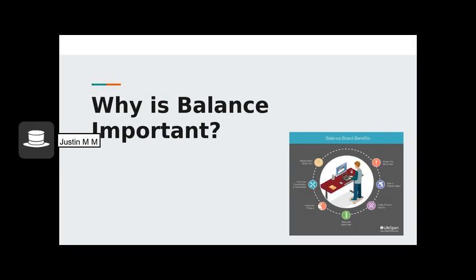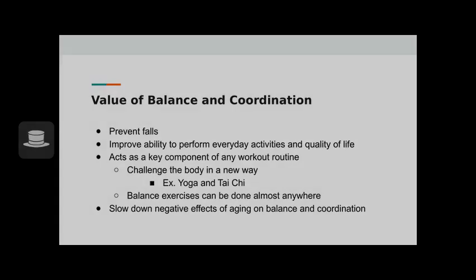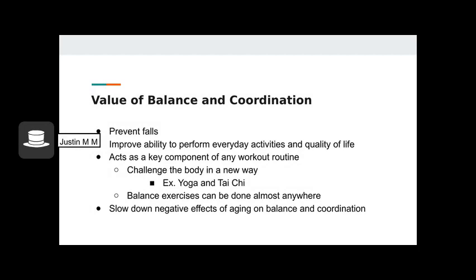Now that we've talked about what balance is and the fundamentals of balance, we can talk about why balance is important and how it influences almost every aspect of our lives. Balance and coordination play such a huge role in our everyday lives, especially when performing our everyday activities. It can help prevent falls. It can improve the ability to perform those everyday activities and therefore improve our quality of life.